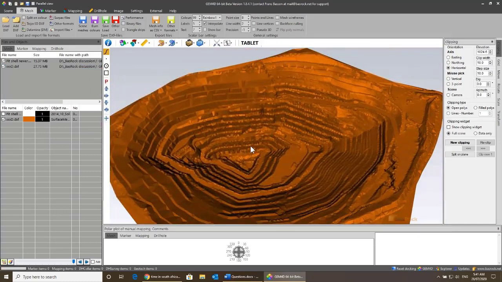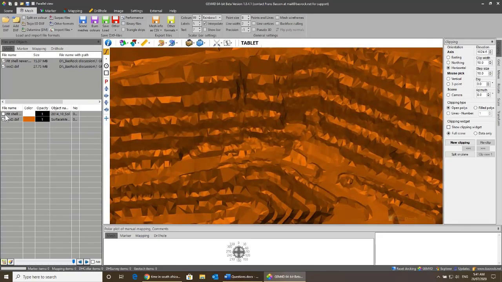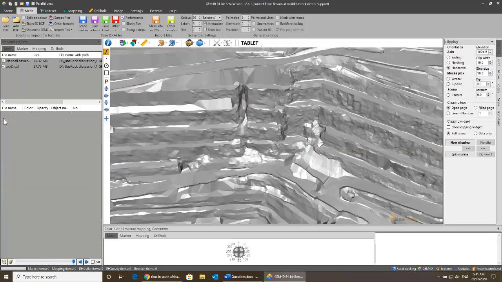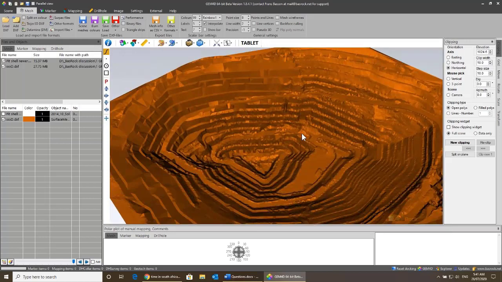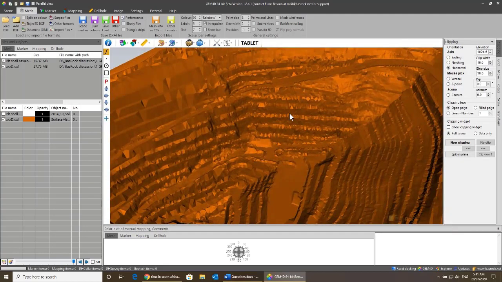But what you'll find when you do this is some of these places are very coarse. So it's not as clean. The original one is quite clean, and this one is far less clean. Now, when you've got a big wireframe, you should have fewer of those issues because you've got more points to work from. So this is just a simplification issue when you do the draping, because what the draping sees is only the vertices of the polygon.